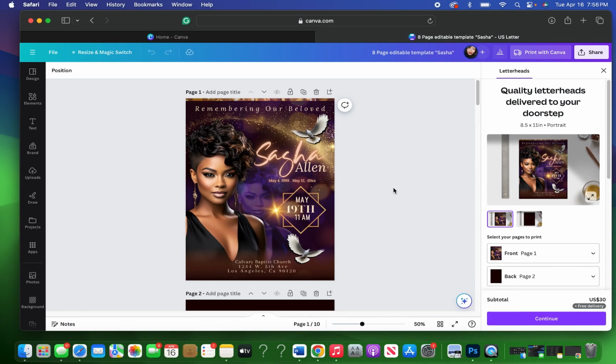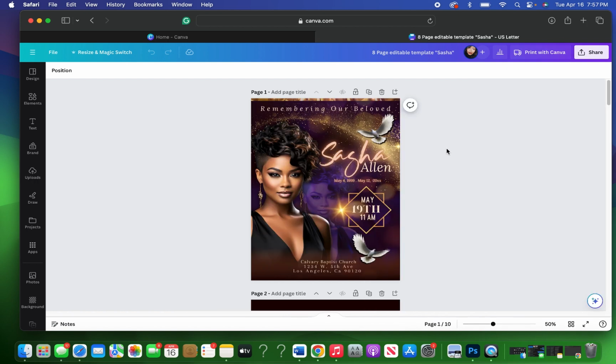Just to briefly recap, I'm recording these in segments primarily because of the battery life of my computer, as well as how detailed I'm attempting to be with this design. The first portion was roughly 47, 48 minutes, and that was for the cover page. Now we're going to move into the actual obituary page. There are some things I want to share here when it comes to synchronicities, as well as design, and all those different types of things.